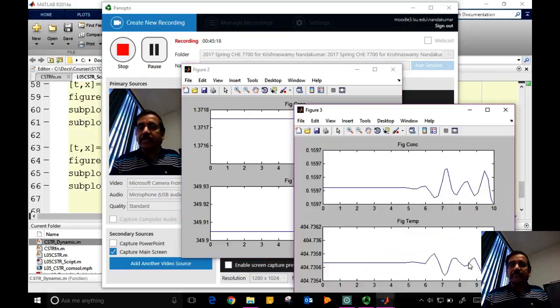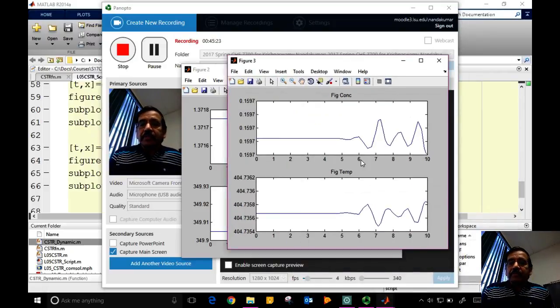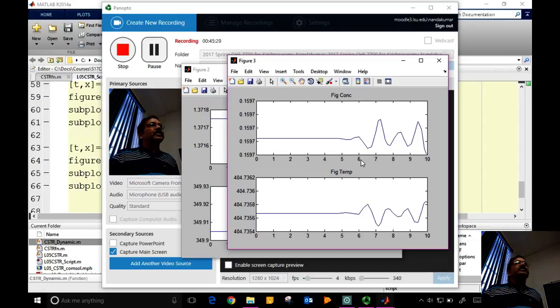Now, if you look at the third figure, what is this one? The third is supposed to be stable, right? Is that significant? These oscillations, do you think they are wild? What you need to look at is the scale on this thing. 0.1597, 0.1597, 0.1597, right? So up to 5 significant digits, it's the same result.